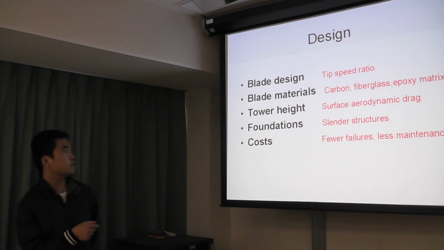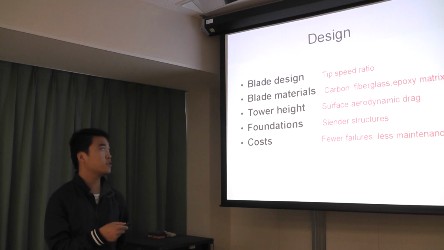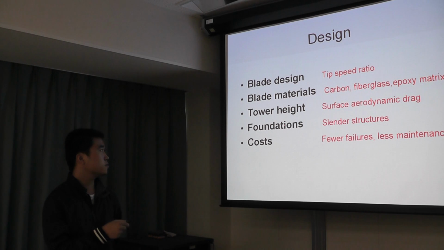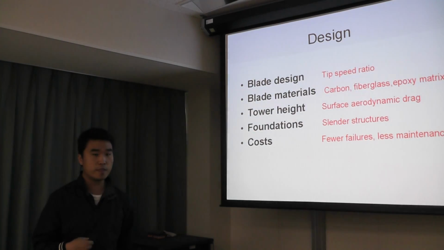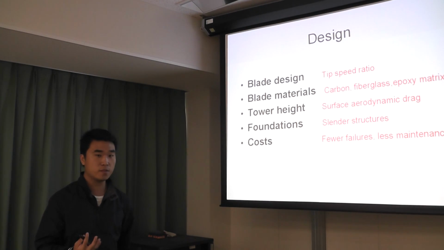And the middle one is the height of the tower. As I said, the taller the tower is, the faster the wind speed would be. So we need to think about the mechanics. Here is the problem of force, the surface aerodynamic drag, and this one is the foundations. When we design the wind turbine, we need to decide which place would generate huge wind power that can be used to generate electricity.